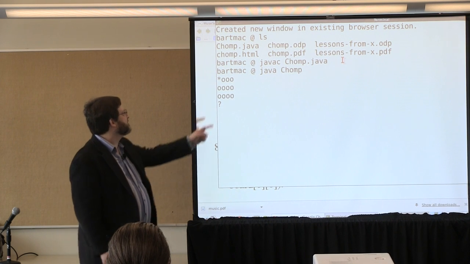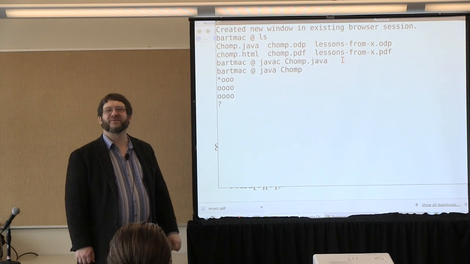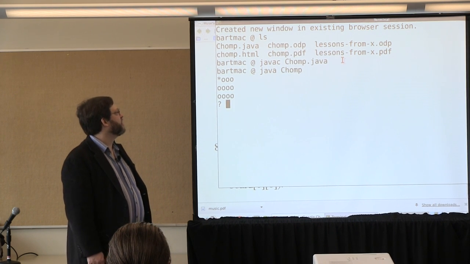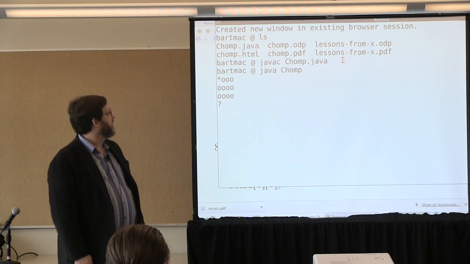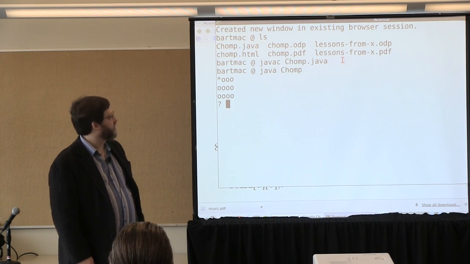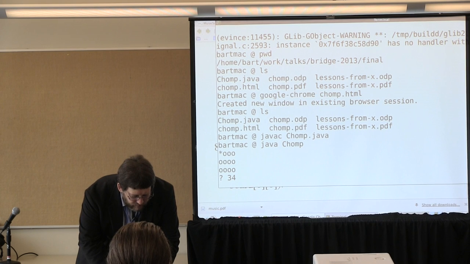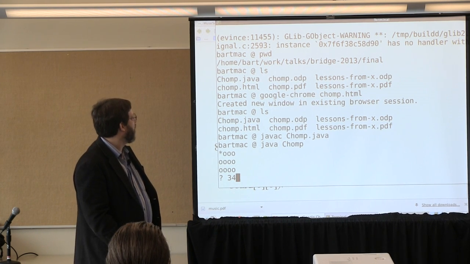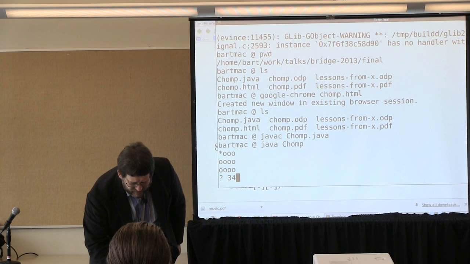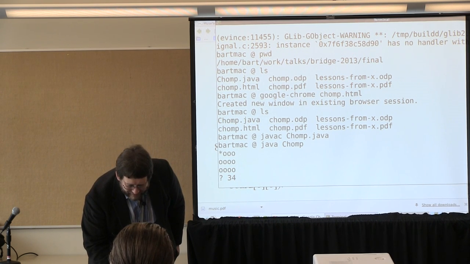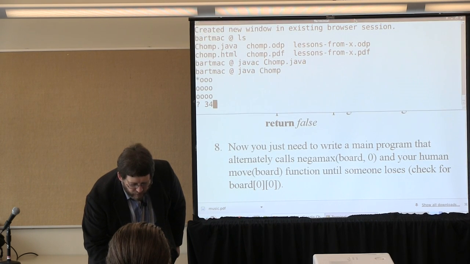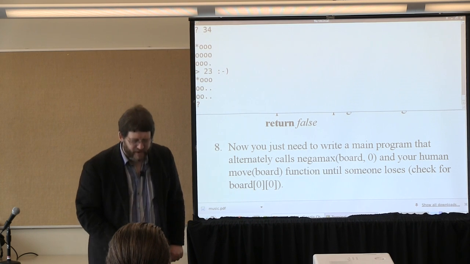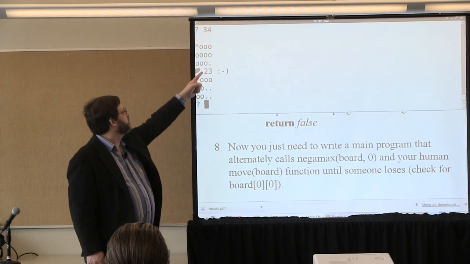So you can see my little board I've drawn with the poison square and all the other squares, and they're full of chocolate. And my move input, I decided to just take a two-digit number and use that, so it's row column. So what should I start with? Let's start with 3, 4. Oops, what just happened? Oh, it scrolled. I see. Okay, let's fix it some more. There, we'll just leave it up at the top like that. And I say 3, 4, and it says, oh, well, then I'm going to use 2, 3.